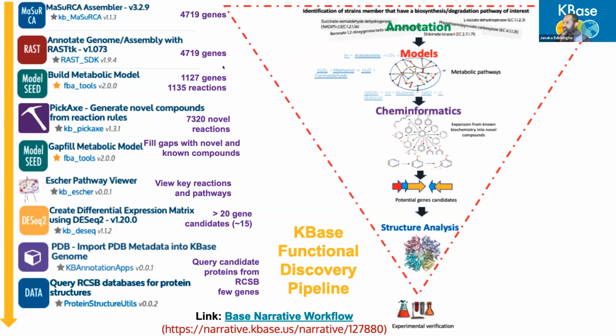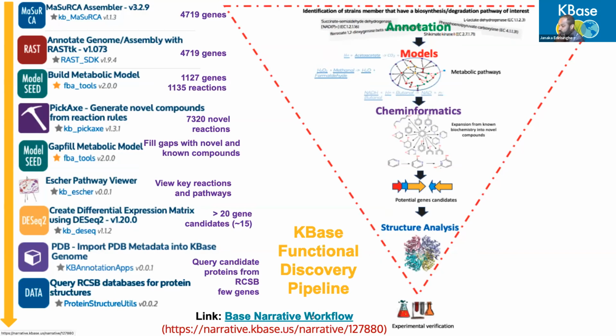So we use these genomes that have about 4,700 genes, and when we construct metabolic models, you can see that from 4,700 genes, it's reduced to about 1,100 genes. So about 3,500 genes get put aside, because now we are talking about all the metabolic genes. So we use these tools and we use the structure analysis, and then we get a few genes that we can ask experimentalists to verify in the laboratory environment and to identify and characterize these enzymes.